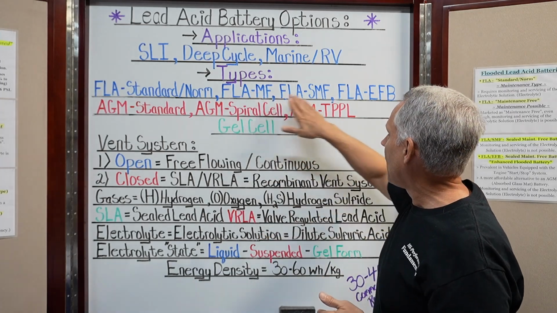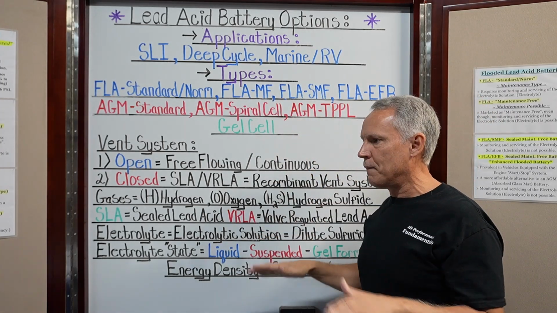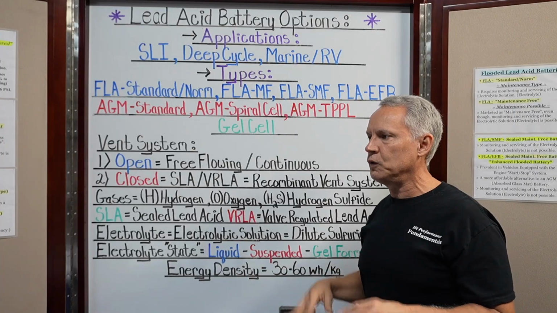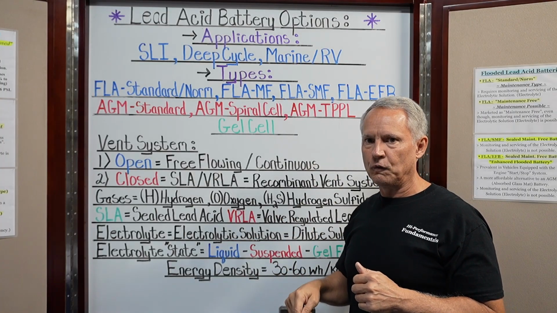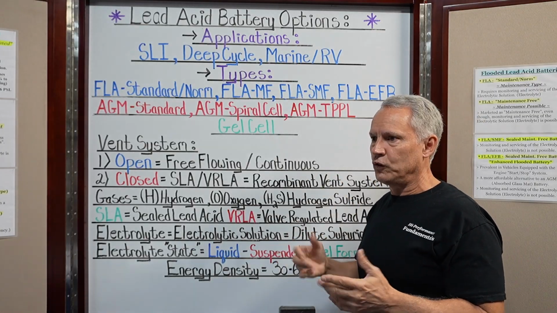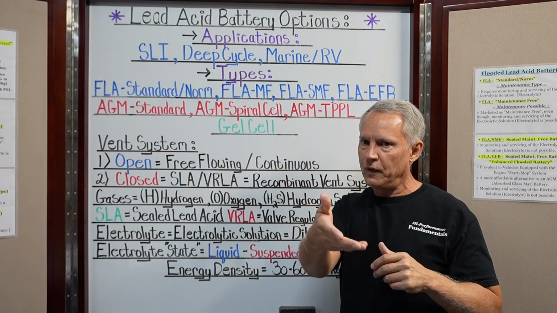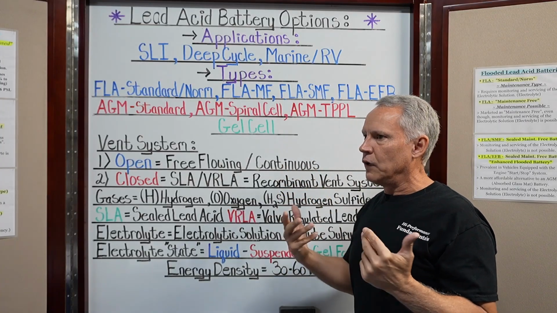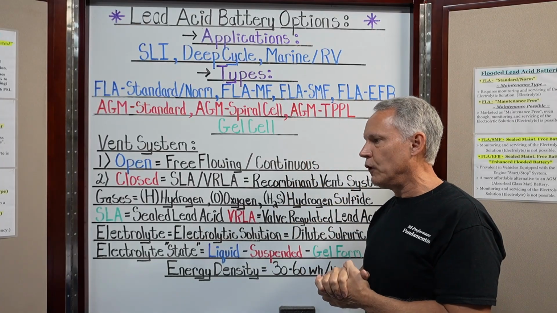But take the same type of battery and seal it. We'll glue the caps down. We'll glue the top of the battery down. We'll put stickers on the top of it. We'll do something that keeps you from pulling them caps off. So now you can't service the electrolyte. Well, yeah, we'll advertise it as maintenance free because you can't service the electrolyte. So there's no maintenance required as far as electrolyte's concerned. Still need to maintain a battery. But the electrolyte can't be maintained. Okay, so now it's maintenance free. Yay! Is that good? You make your own decision.